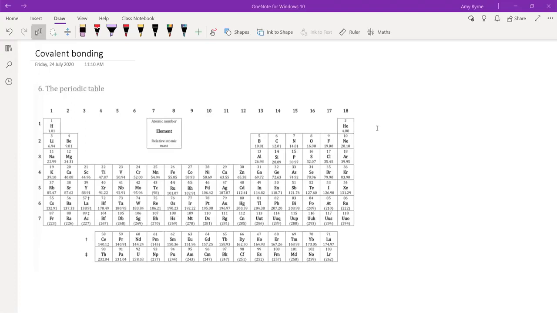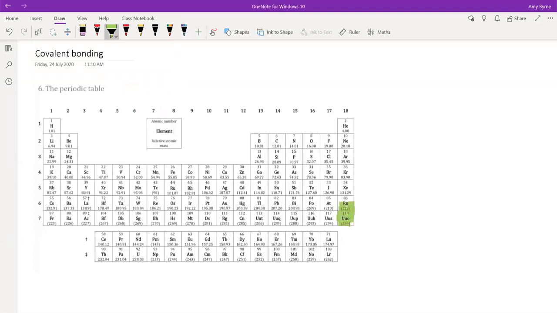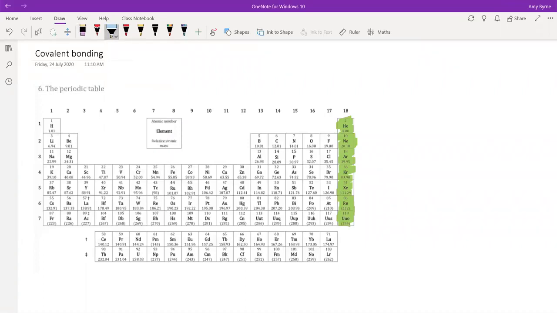So in our last session we talked about ionic bonding and how the aim of every element was to get a full outer shell so it looked like the noble gases. So remember, every element wants to end up looking like a noble gas. And at the end of that video, I posed a question about carbon.